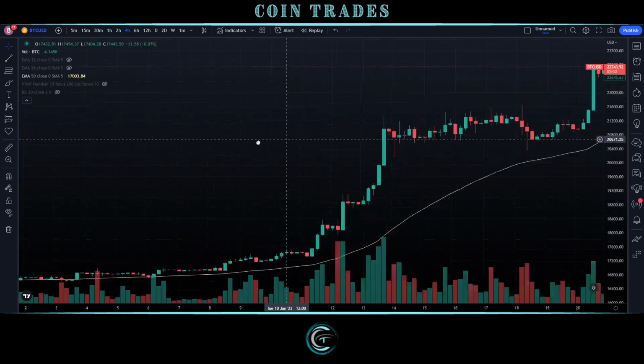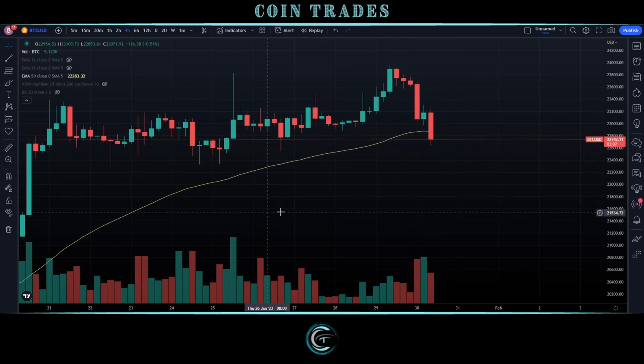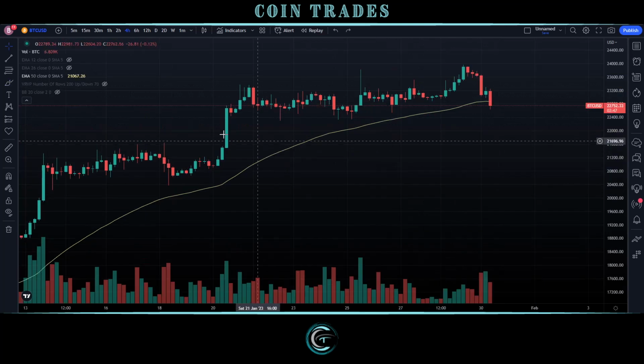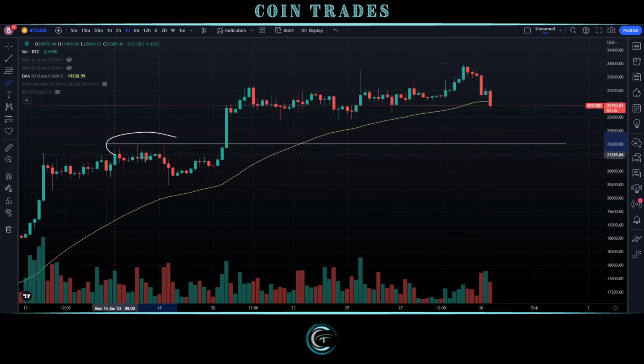So the fact that now we're seeing a break, and especially with only 3 minutes left in this close, it's seeming more apparent like we're actually going to get a bearish close below this level. Unless the bulls can reclaim it on the next candle pretty quickly, that is going to be a pretty solid signal that we're going to start to see farther downside slippage. In that instance, I would expect downside support to be coming in at the previous level of resistance before this most recent consolidation move. So price for that is going to be coming in right at about 21,600.